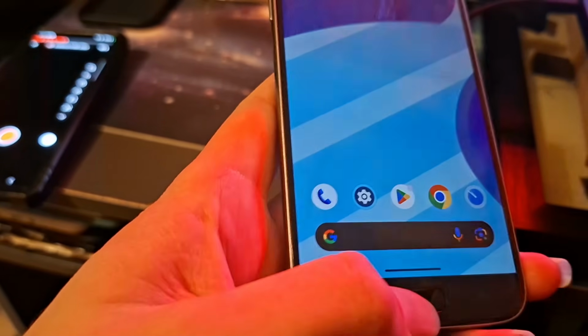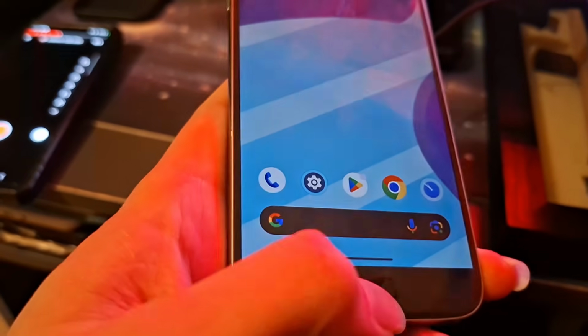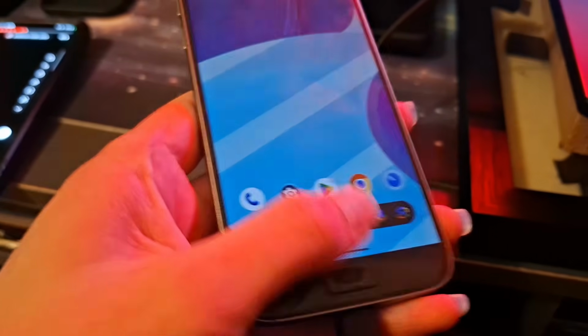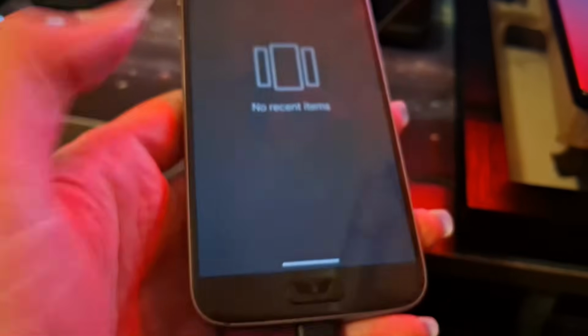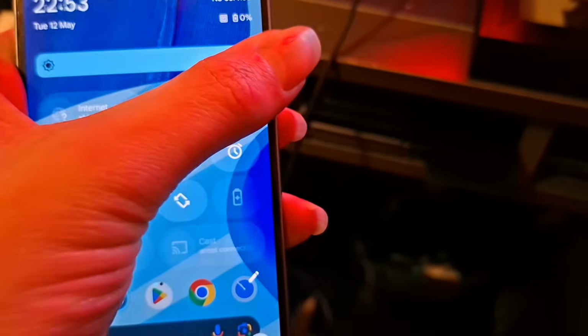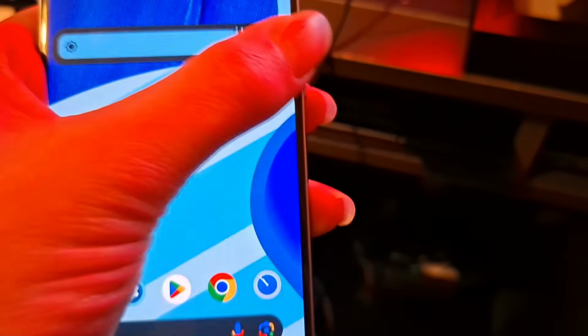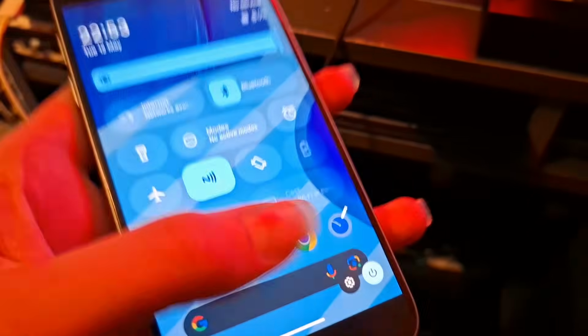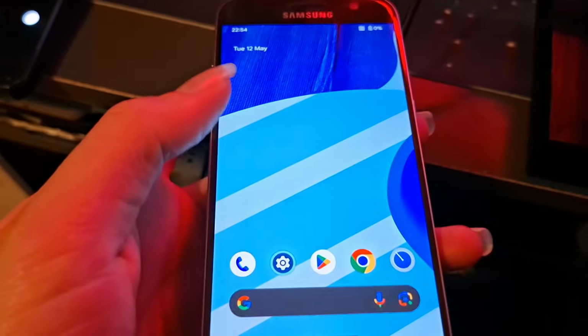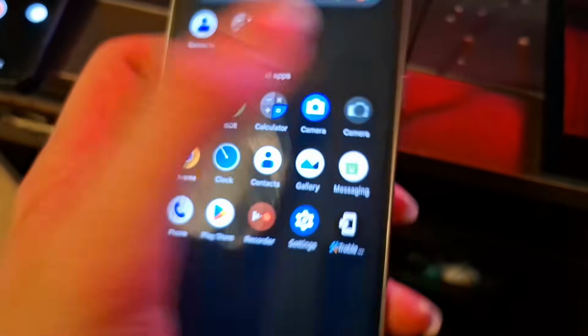Oh yeah, the buttons. The navigation buttons don't really work at the bottom, but at least we got the bar here. That's the back button, that's the swipe up. Remember the slider bar being all glitchy? It looks like it's working fine to me, but it looks like it's flickering. There we go, it is working. So that is Evolution X on the Samsung Galaxy S25. Not S25, Samsung Galaxy S7.